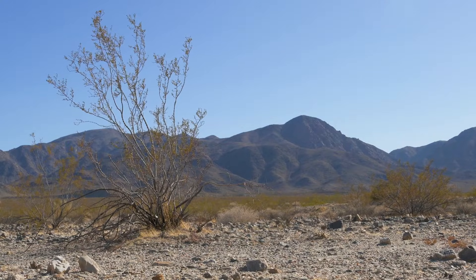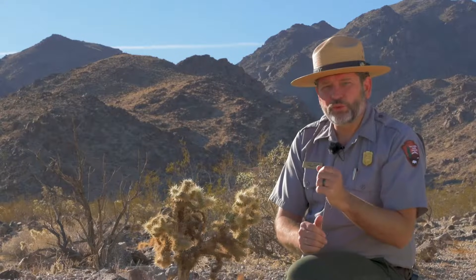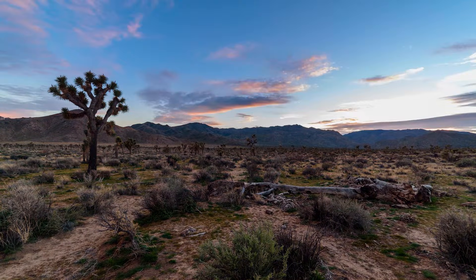And finally, as desert tortoises grapple with hotter and drier conditions in Joshua Tree due to climate change, any meaningful efforts to curtail greenhouse gas emissions will only improve their odds of surviving into the future. There's a reason desert tortoises are so beloved here in the park — they've helped us understand and appreciate the desert, a landscape that many find hostile and uninviting, but one that rewards those who move slowly and look closely. There are a lot of obstacles ahead for this lovable reptile, but if it stands a chance, it's because all of us are doing our part to help. This has been Desert Tortoise 101. Thank you so much.